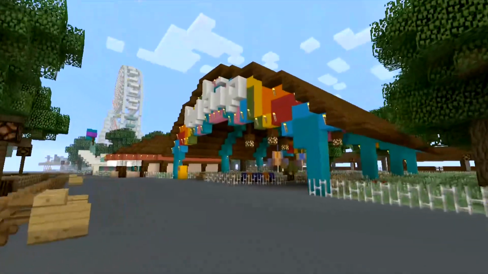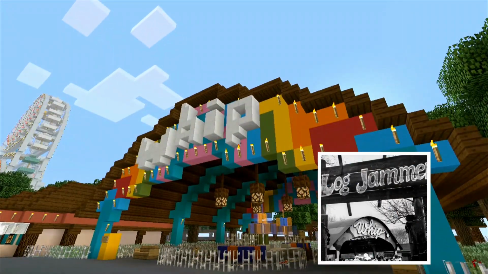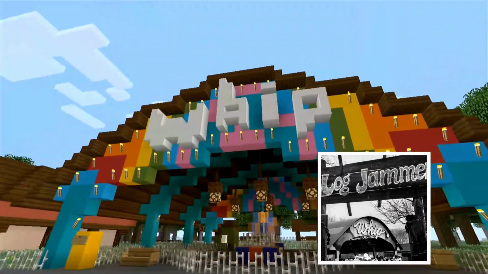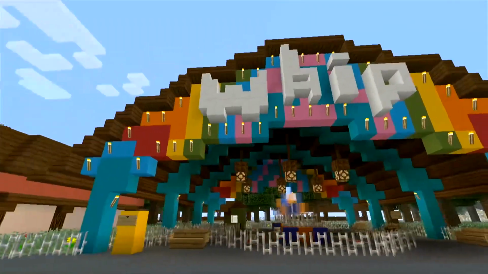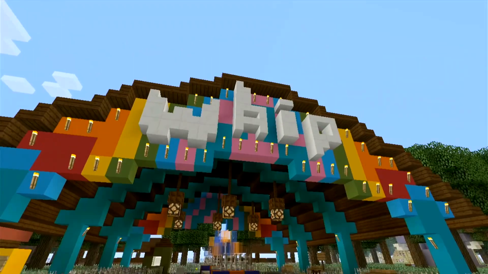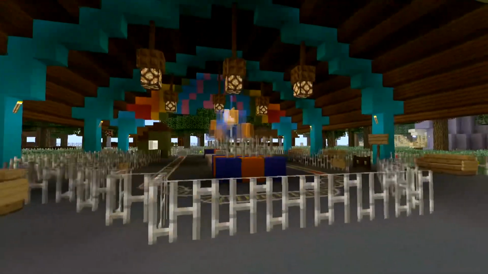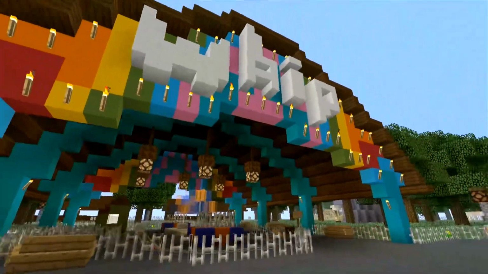Alright, after exiting the Log Jammer here, we have the Whip. And yes, the Whip used to be located over here. In fact, the building is still there. It is now enclosed and used for the Steelers Country cafeteria. But it used to have this really cool multicolored facade with Whip on it. This ride's now in Lost Kennywood. It was moved there in 1995. But it's cool the building still remains.